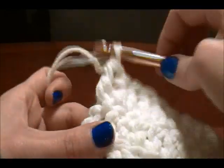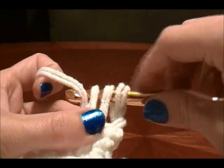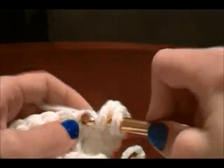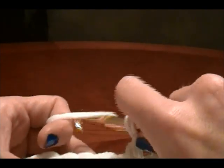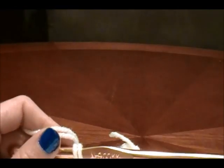So now we're just gonna do 2, 1, 2, turn the work, wrap it, push it, pull it. 3 on your loop, 2 on your loop. So when you wrap it, your needle goes in front. 3, 2, 1. All right, so now I'll come back whenever I'm finished making the rows.